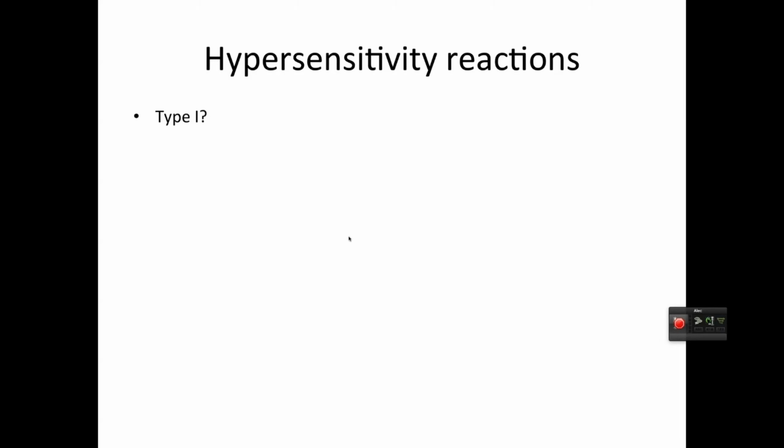Okay, so what does a type 1 hypersensitivity reaction actually mean, Chrissy? So type 1 is when you encounter an allergen and you produce IgE in response to it. And those IgEs go and attach to your mast cells so that the next time you encounter that allergen, your mast cells are hypersensitized, and then the antigen will bind to the IgE and cause mast cell degranulation. Yeah, perfect. So basically a systemic reaction that's mediated by IgE. You walked through the mechanism quite well. That was good.